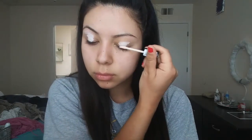So today we are going to go ahead and do a yellow and brown makeup tutorial. And so I'm just starting off with a fresh face and I'm going to apply my favorite primer, which is the Essence eyeshadow primer. I'm going to use the tape trick, which, if you haven't seen it before, is where you put pieces of tape on the outer part of your eye, so that way you get a clean line when you apply eyeshadow.